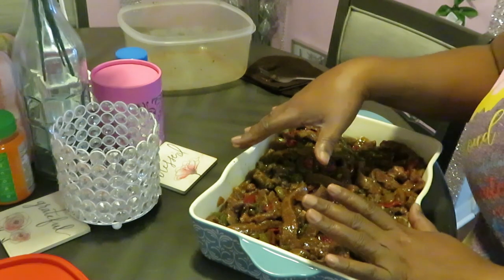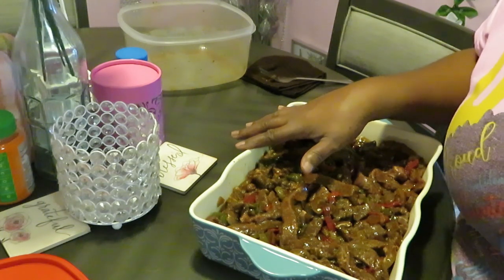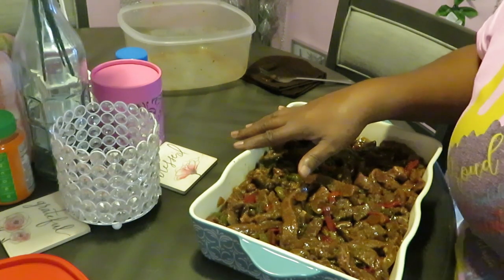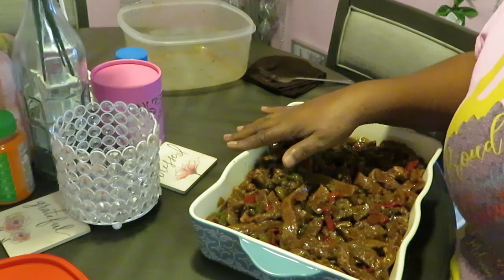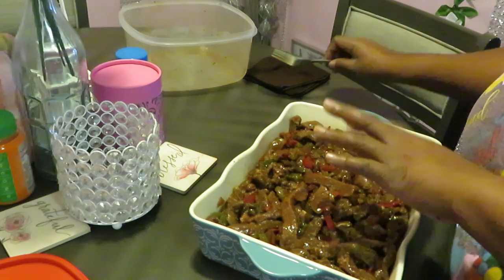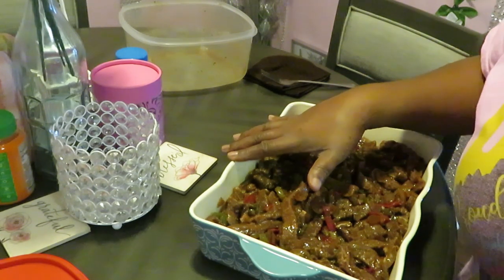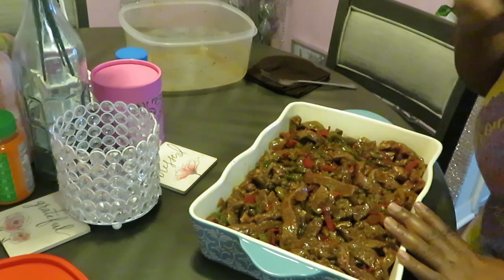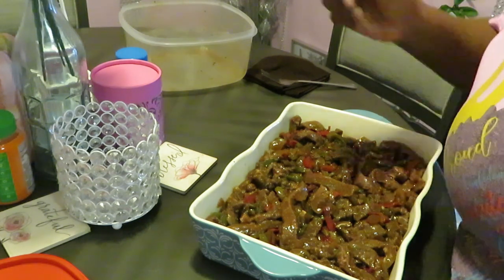This is a quick meal. You put your beef in your pan, put it in the oven for about 30 minutes. In the meantime, your rice — because we've got that quick rice — you boil the water, put the rice in, cover it, take it away from the heat and let it sit. I'll go ahead and still show y'all the rice so the video isn't too short. I have the oven preheated at 375 degrees. I'm going in without covering it, then I'll do my quick rice and that's it. You can do this through the week, on the weekends, for Sunday dinner — however you want to do it.